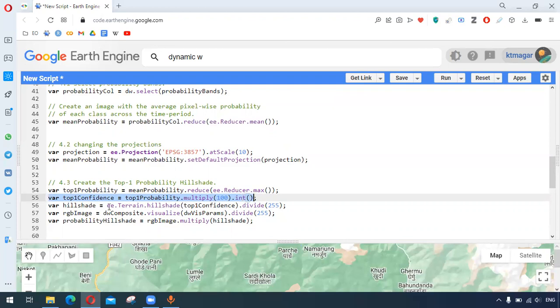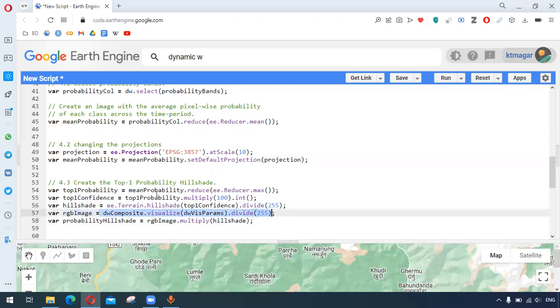that can be now fed into this algorithm ee.Terrain.hillshade, and we are dividing it by 255 to reconvert it into 0 to 1 pixel values. And that result is multiplied with the image here, and that image is also prepared here.